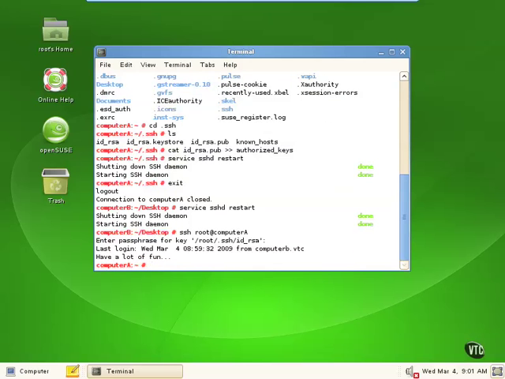It's actually very easy. So there was a little bit of overhead in creating the key itself using the ssh-keygen program, then copying the file over, adding it to the authorized keys file. So that's basically all you have to do. And that will get you logged in using a public key pair.